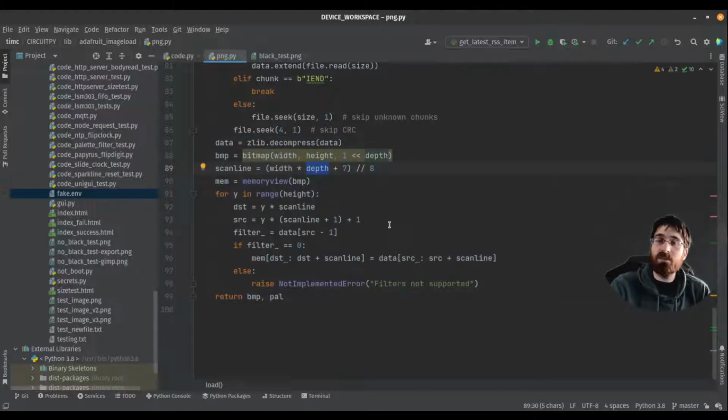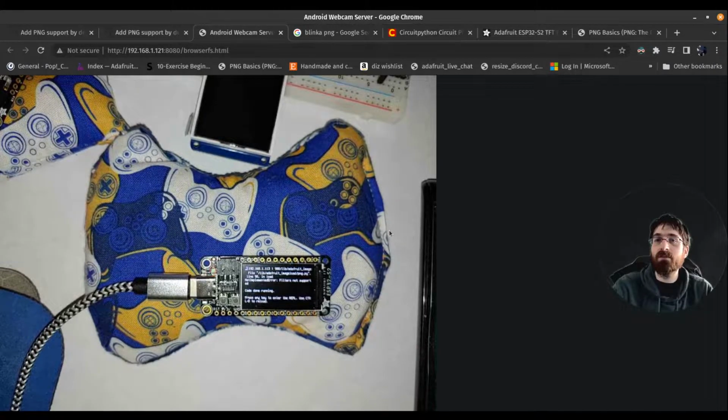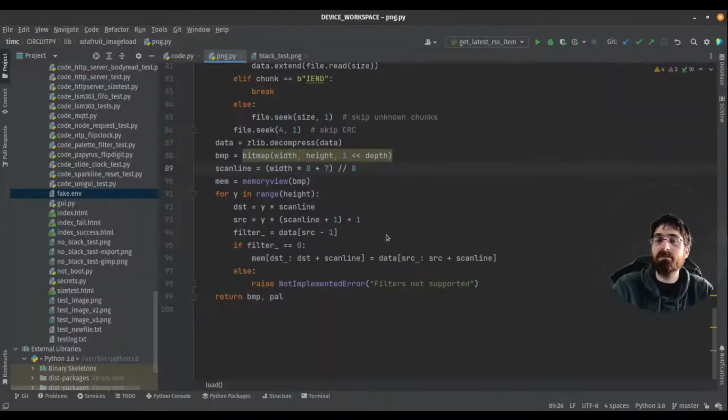Maybe, and this is my last total shot in the dark, this actually needs to be hard coded to 8, even when the image is 4. No. Let me just get that filters error or something. We changed the data enough to make it not work. There's got to be something though, right?